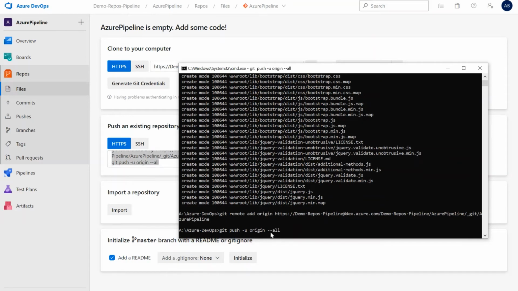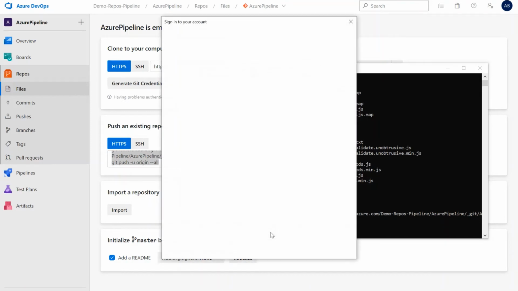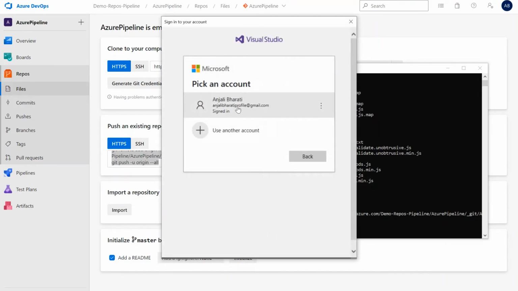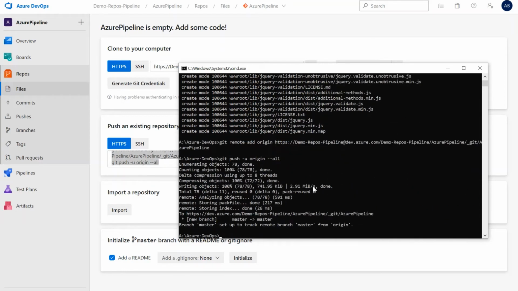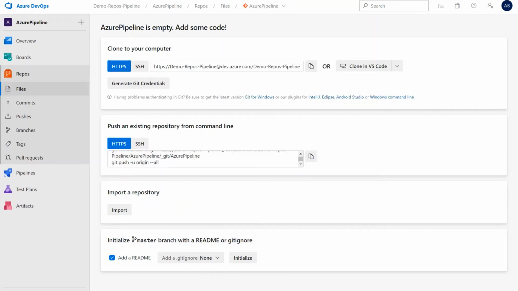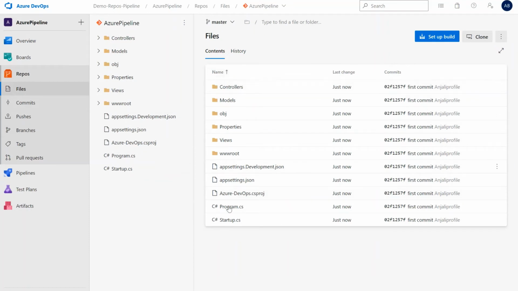For that I'll click on the save button, then it will ask for credentials. Here you need to provide your credentials. Then you can see that all files are pushing to the server repository. When I refresh this page, you can see that all the code is present in the server repository. Now we have code.